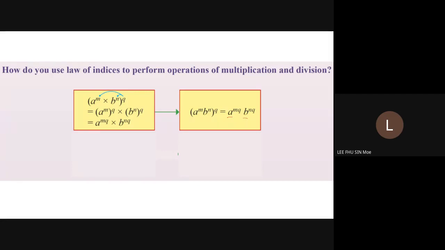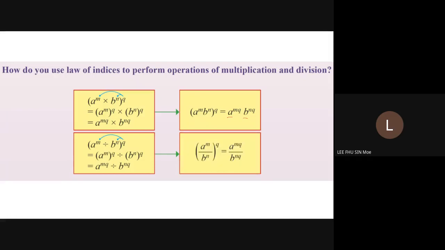For division, it is also the same thing. Only the sign is different; the concept is the same. You have to multiply the index one by one, and this one still remains divide. Don't change it to multiply. Then you work out something like this. Looking at A, B, C, maybe it is very confusing. Later I will put in the numbers, then it is easier to understand. Now we look at the examples one by one.